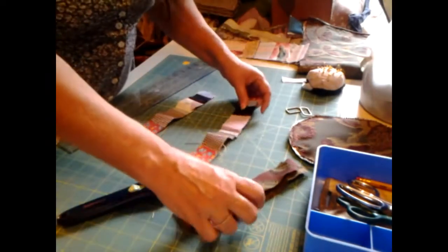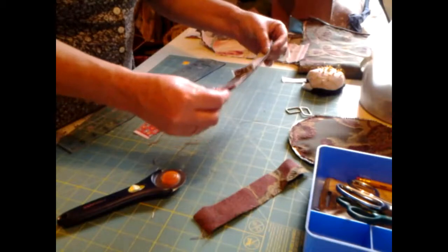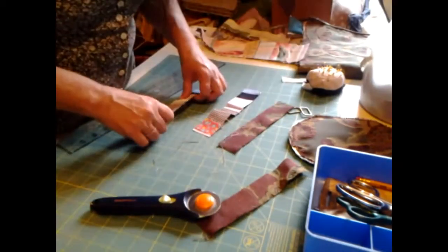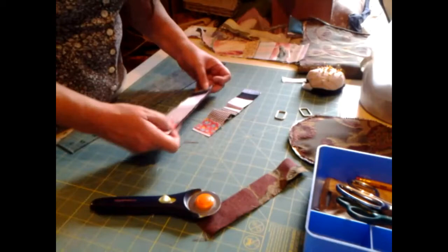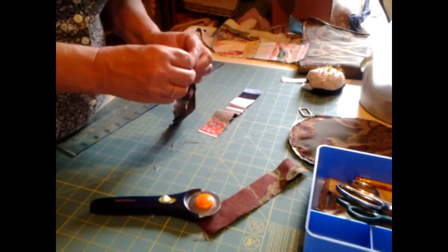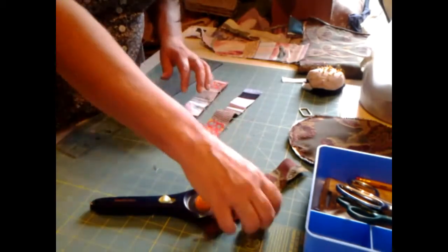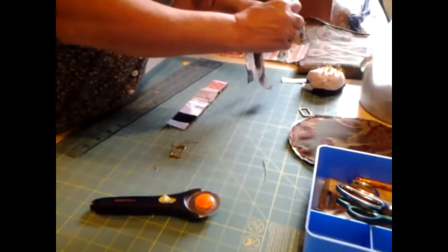So what I want to do with these is sew them like this and turn them, you know what, I better not, because that's going to be kind of hard to go through and try to turn. So if I leave it like this and sew it on the other side, then I can still bunch it up to go on the inside like that. So that's what I think I'm going to do. I'll just zigzag them all the way through. I think that would work better. So let's get started on that.